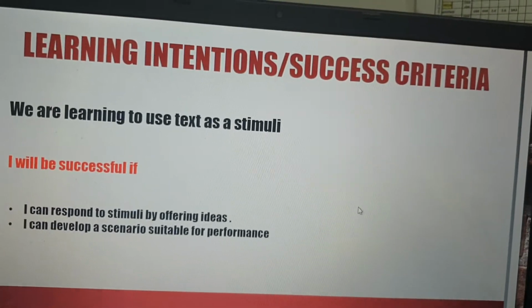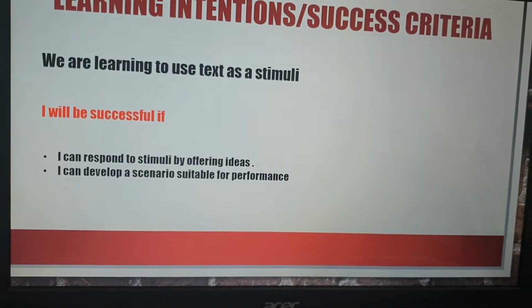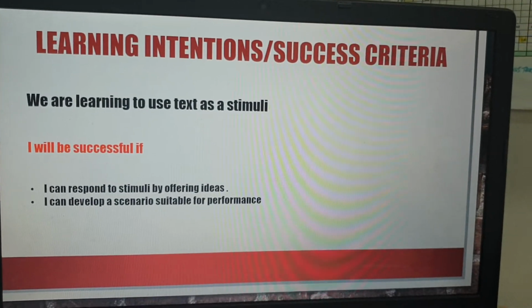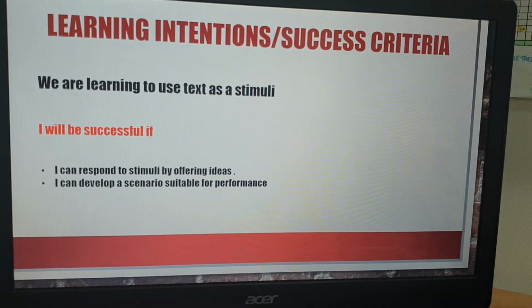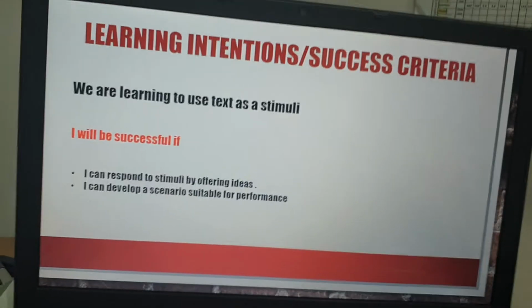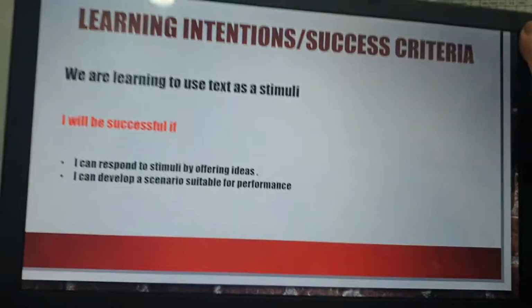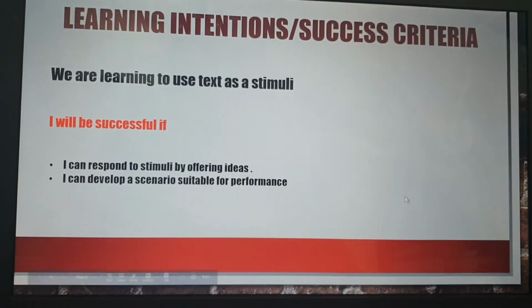So next up, we're going to learn today how to use a text as a stimulus, okay? Text is basically just words. So we're going to learn how to use different words as a stimulus today, okay? You'll be successful if you can offer ideas to stimulus and develop a scenario suitable for a performance. That doesn't mean we have helicopters and things coming in, because that wouldn't be able to happen on the theatre.